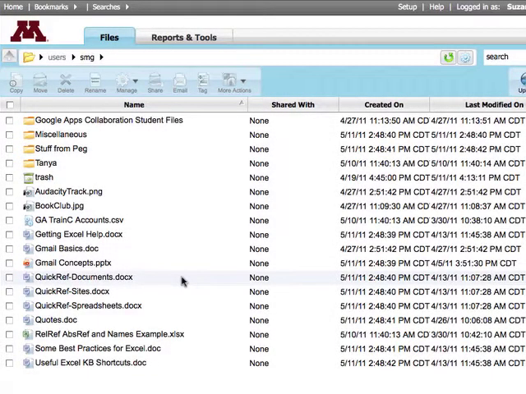Hello. In this video, I will show you some methods of organizing and managing content in NetFiles. We'll look at creating folders, moving files, searching, and bookmarking content, and more. Right now, I have several quick reference guides stored in my home directory. I want to put them all in one folder.